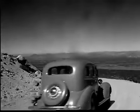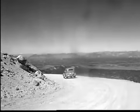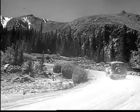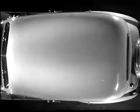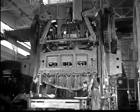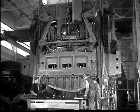In the up-to-date motor car, the sides, top, and the bottom are all tied together for strength and rigidity, and the top is rounded in a solid steel dome-like construction just like a modern gun turret. This gives greater strength at every point. Any strain on the top is distributed evenly over the entire body. This solid steel safety has been made possible by modern manufacturing methods and up-to-date equipment.